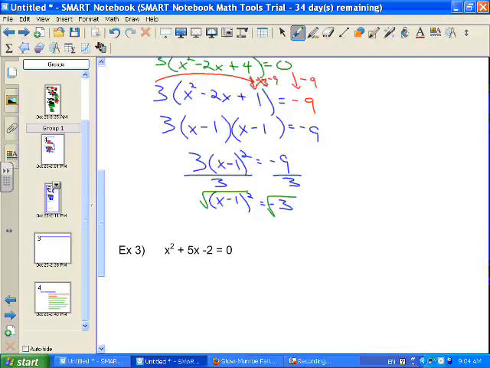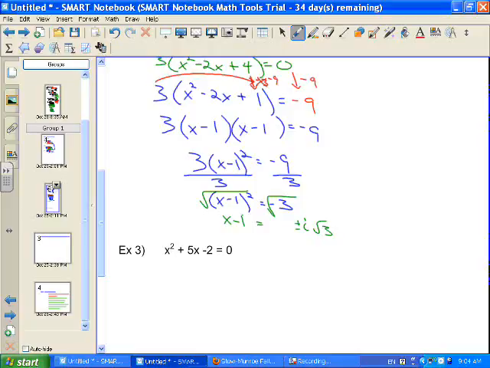So on the left side, what will I get? x minus 1. And on the other side, what is the square root of negative 3? We know better, because I can't take the square root of a negative. Negative 1 square root. Is there any... square root of 3 and negative 1, and the square root of negative 1 is i. So I'm going to get i square root of 3, and it's plus or minus.